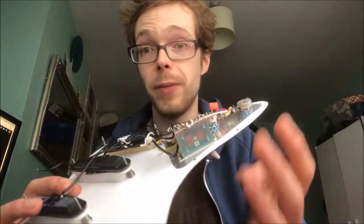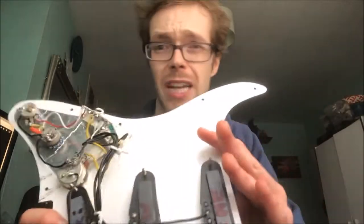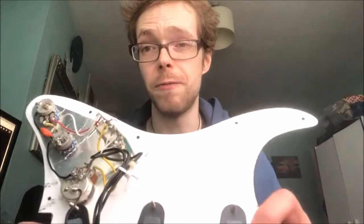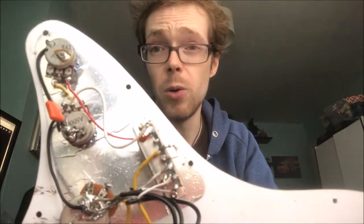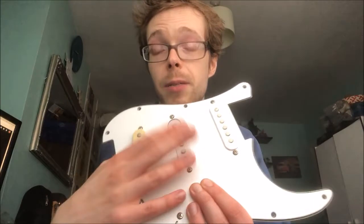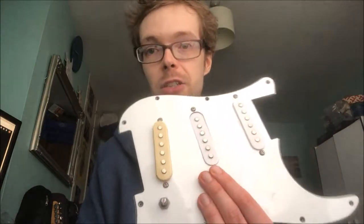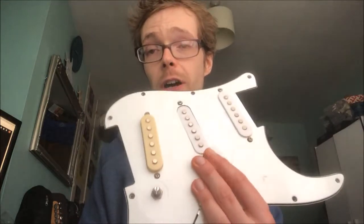So for a humbucker, you'd normally have 500k pots, and usually Strats will come with 250. Strats, Jaguars, Tellys, you know, repeat ad infinitum, all that sort of stuff will come with 250k. Why all these cheap Strats come with 500k, I've no idea. And to be honest, I think that is a big problem with import Strats. I think that is part of the reason so many import Strats sound as naff as they do, stock at least, is because it's letting so much of the high end through.